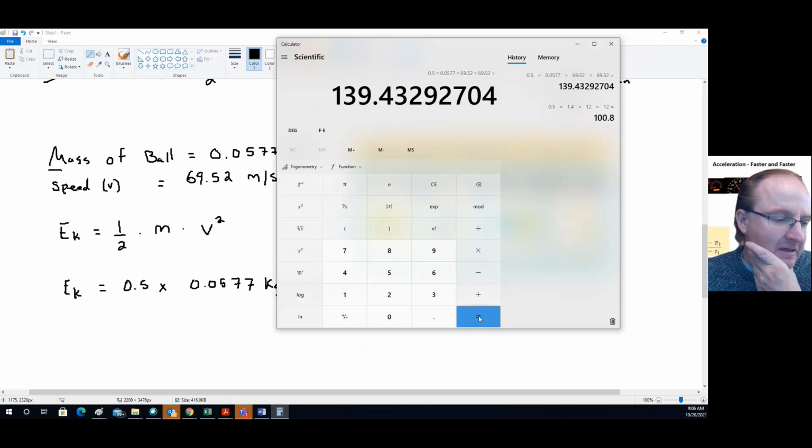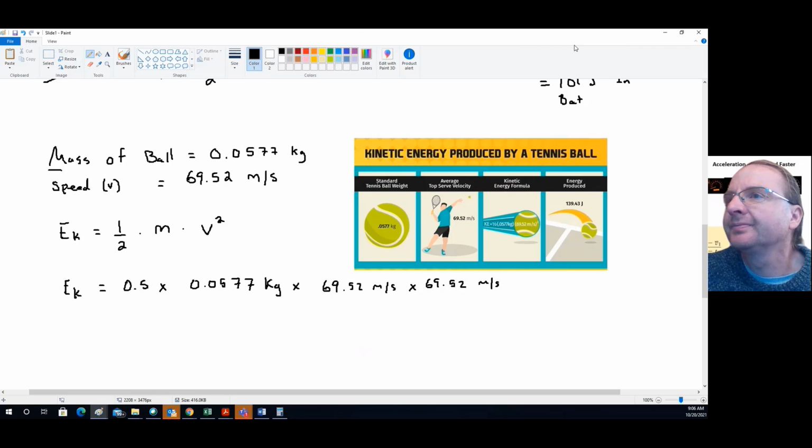That indeed comes out to 139.4329. Okay, again, we're not going to need that many significant digits, although it looks like it's going to be up to 4. But yeah, let's write this out. And again, I'm sure this is what you got. Make sure your calculator is giving you the right answers, by the way. This is also good to check that.